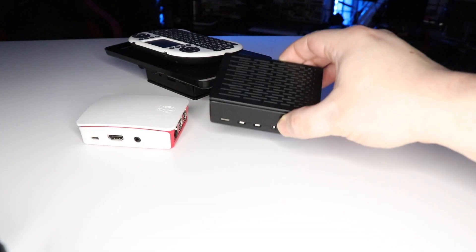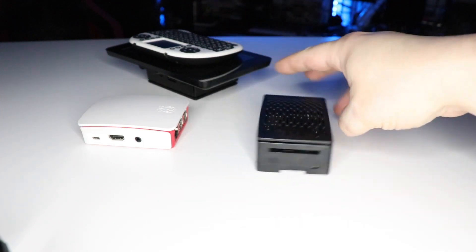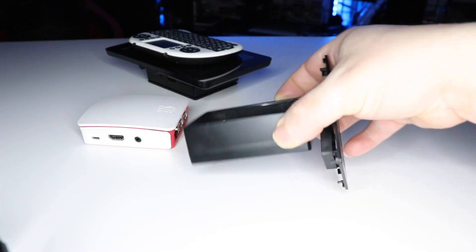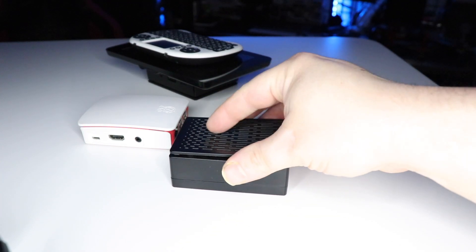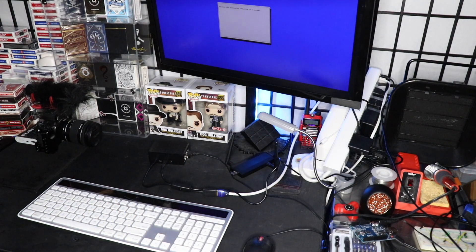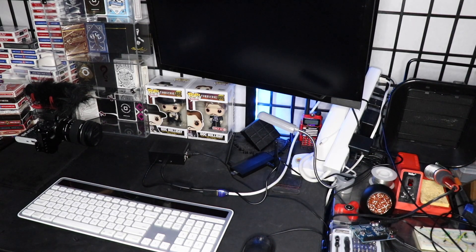Then the Raspberry Pi 4 came out. As you can see here, I've got the fan hooked up, and the Raspberry Pi 4 is also a very good unit. Let's go ahead and boot this up real quick so you guys can check it out. I'm a huge fan of the Raspberry Pi 4. This is the 8 gig model, and this is the first Raspberry Pi where I wouldn't say it would be a replacement to your standard computer, but the portability of this device is incredible.